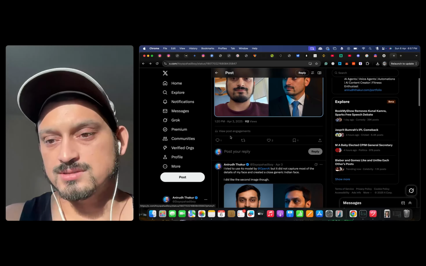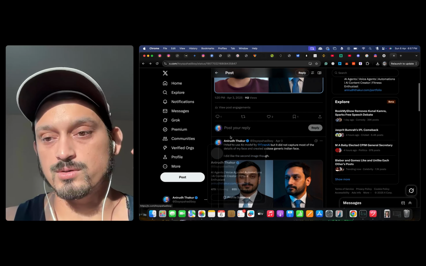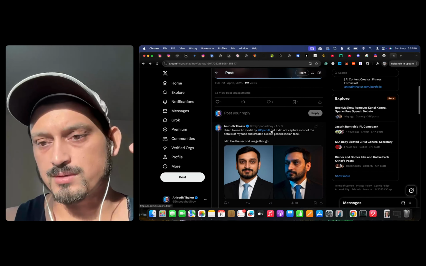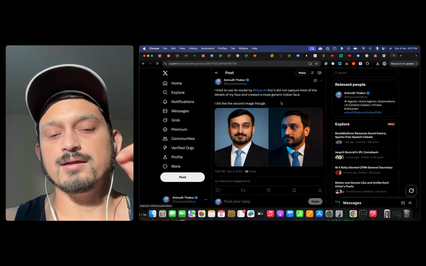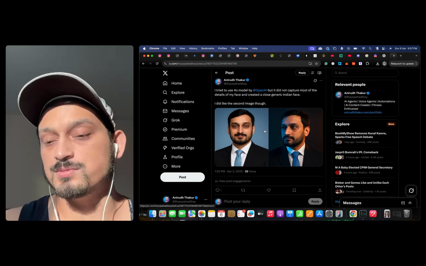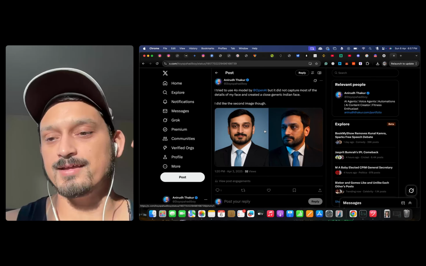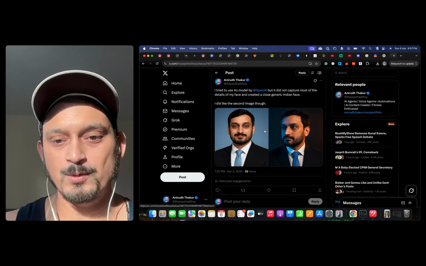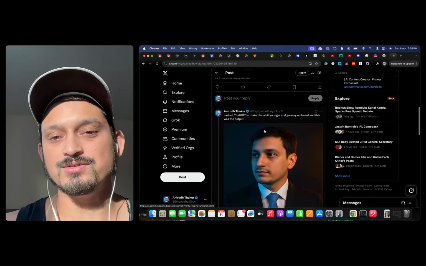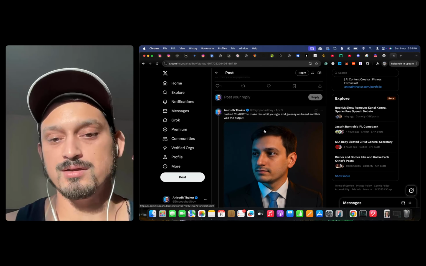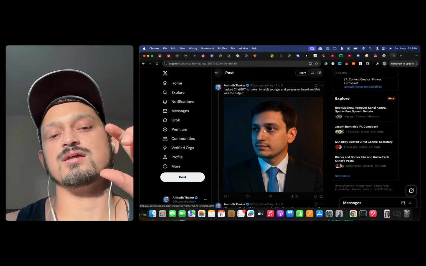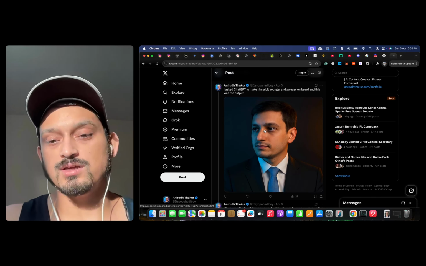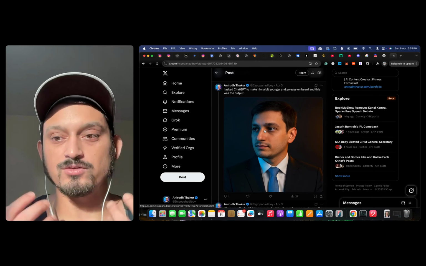Now, in the post itself, I was trying to explain how I created this profile picture, where I started with using the 4O model by OpenAI, and this is the output that I got. Of course, this person has some aspect of my face, but he looks a bit older and definitely not me. Then I asked ChatGPT to create the image of this person, but reduce the age and make him a bit younger, and reduce the amount of facial hair. So this is the person that it created. Of course, he looks younger, but now I have also lost some aspect of my face.